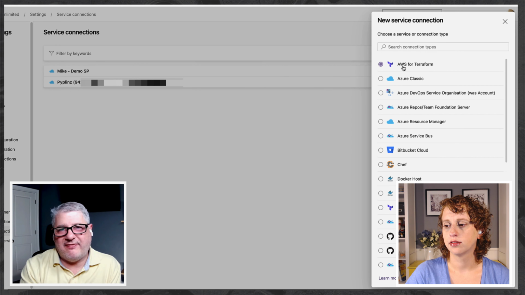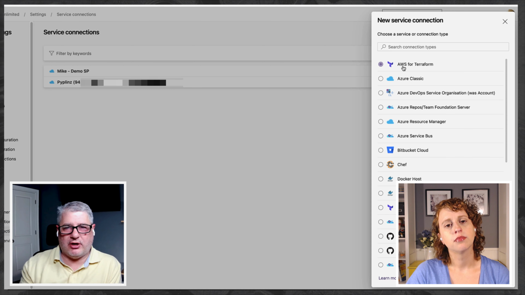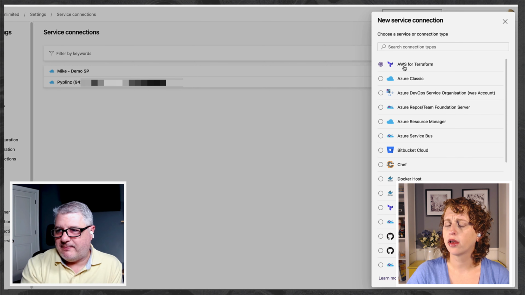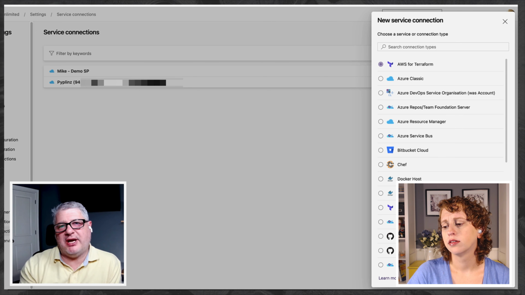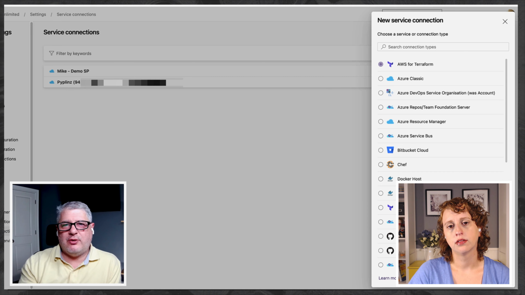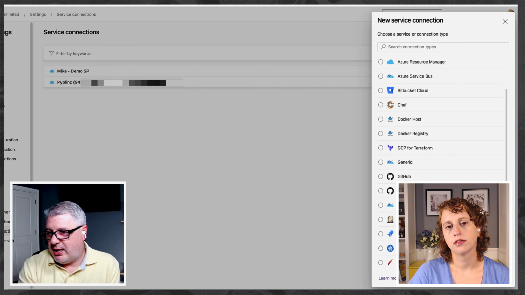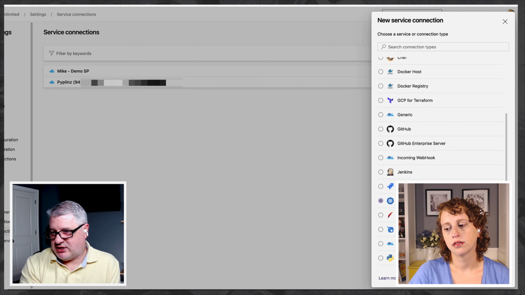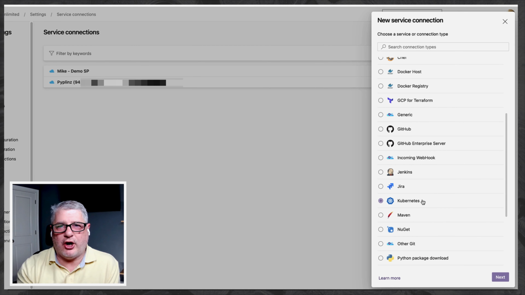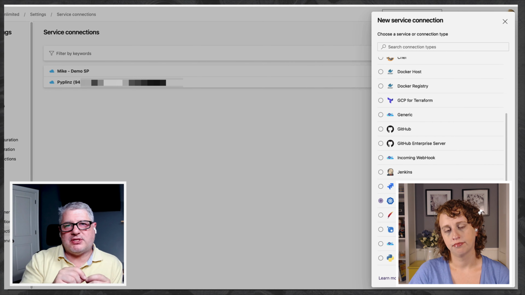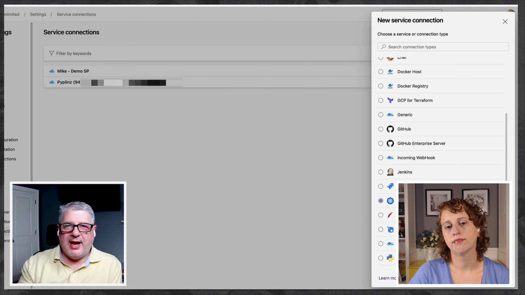So the one that I have found the most trouble is deploying a Kubernetes environment and then the application on Kubernetes. So why is that? Yeah, so Kubernetes, setting up a Kubernetes environment, then in order to have a service connection to that environment, you actually have to go back in and say, oh, I want a Kubernetes service connection. And so this service connection here is going to look for an already deployed service connection. And so if I want to deploy something into Kubernetes using our Azure Container Registry, and then I actually have to have the Kubernetes environment set up.